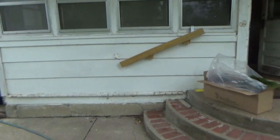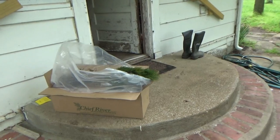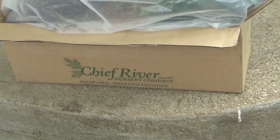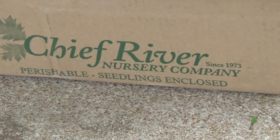Hey guys, and welcome to another day in the life of a Christmas tree farmer. We got these trees, about 180 of them, from Chief River Nursery.